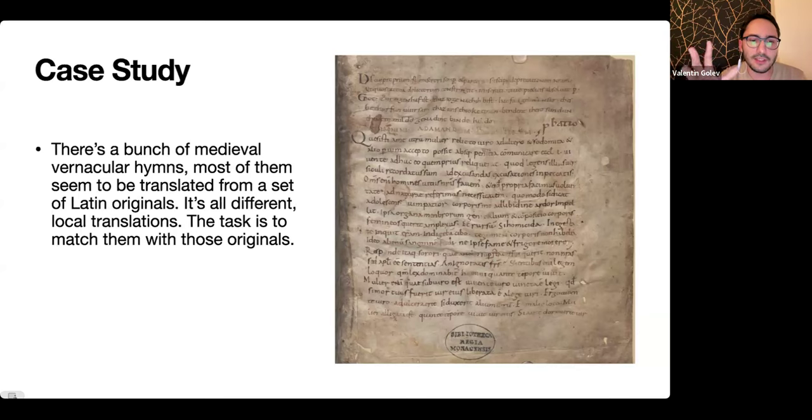So you want to understand which original it comes from, right? And there are 500 of them. How do you think it works? Any ideas? How would a human approach this?